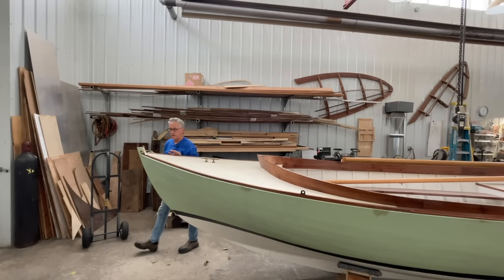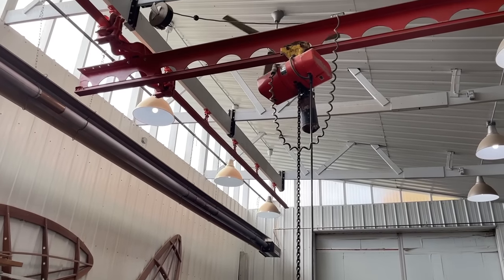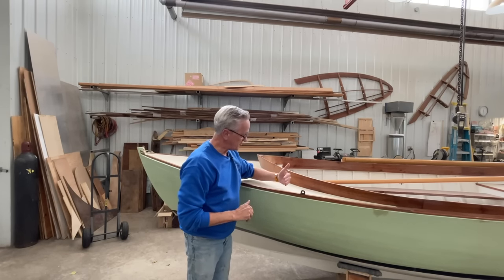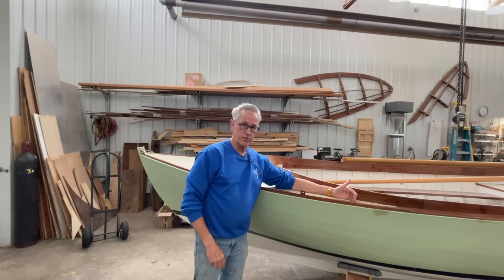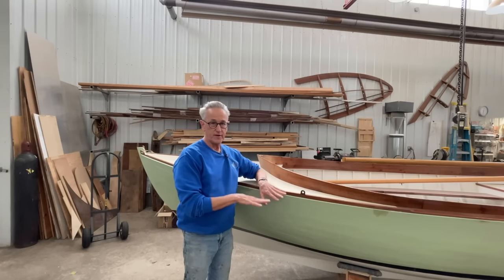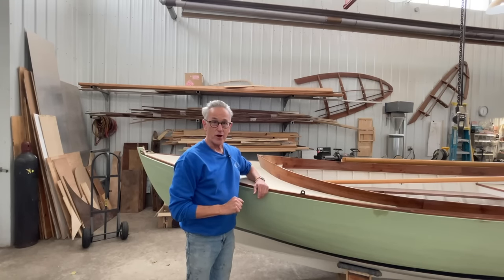So I'm ready to start setting up the mast in the boat and see if it fits. Believe it or not, the ceiling in the shop here is still not high enough to accommodate a 16-foot mast inside. So fortunately, the mast, which sits about right here, is about 1 foot or so in front of the cradle wheels. So my plan is to push the boat outside of the studio so that the cradle stays inside on the concrete floor, and the bow will stick out far enough that I'm able to stand the mast up. So I'm going to give that a try.